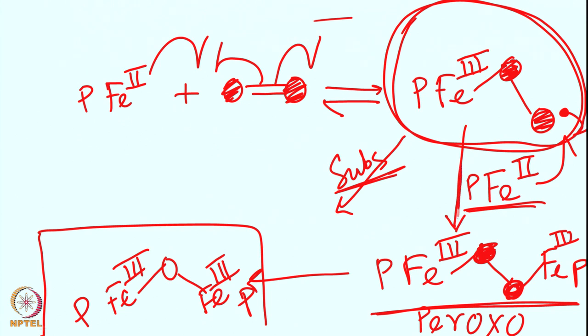In synthetic setup, most of the studies that have been done so far fail to mimic this reversible oxygen binding completely, because it not only does this chemistry, but it overreacts, right. This is the problem. Of course, it is possible to mimic, but it overreacts and therefore, it leads to the side product formation. Right. So, let us go back.